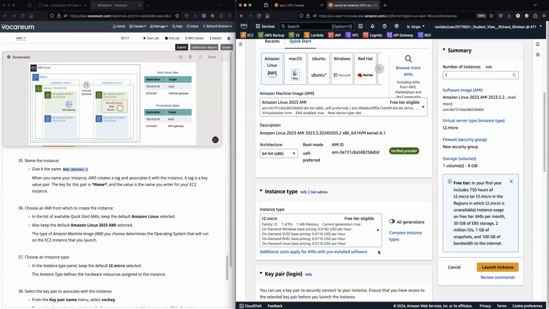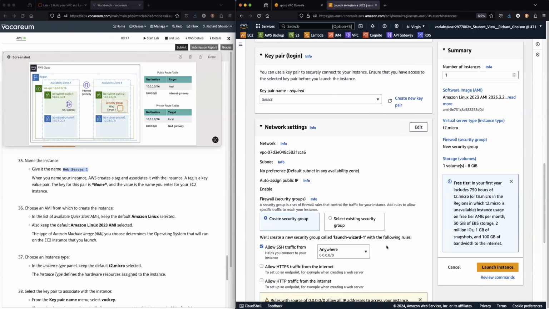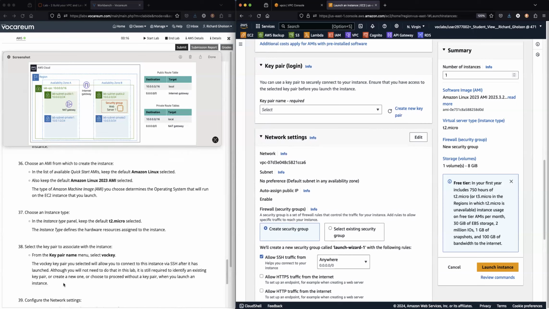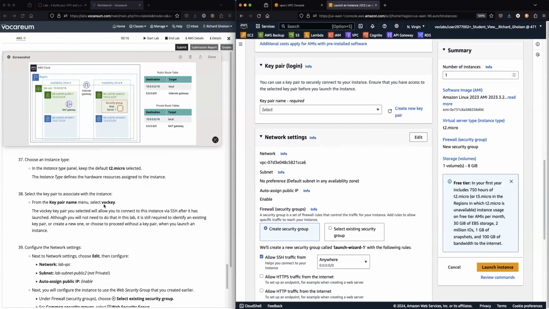Now, the key pair is what allows us to use Secure Shell. If I needed to log on to that EC2 instance so I can make modifications within the operating system, the Linux operating system using a bash shell, I'm going to need to use Secure Shell, which means I need a key pair. For this, you'll note that they've already provided a key pair for us, so we can just select it. It's called vockey. That is the name of the key pair.